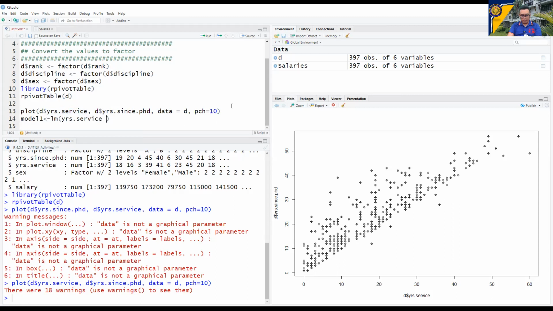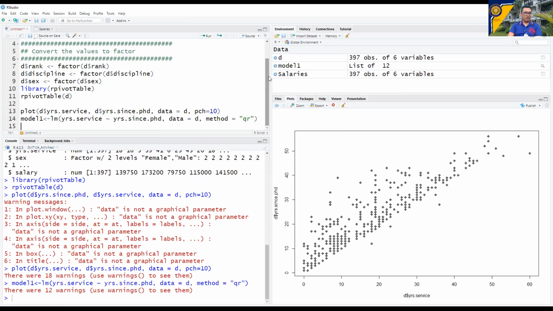It's our target variable. And then the independent variable. Of course, the data is coming from D. And our method will be QR, by default. There you go.